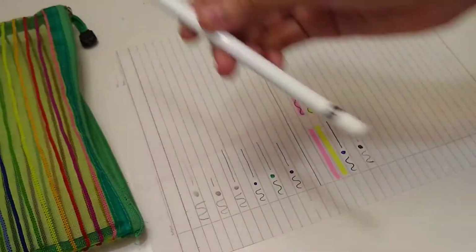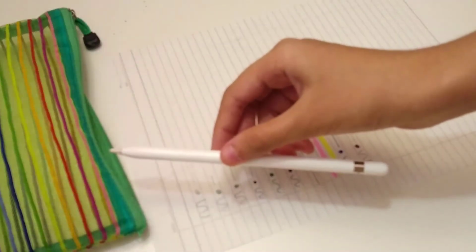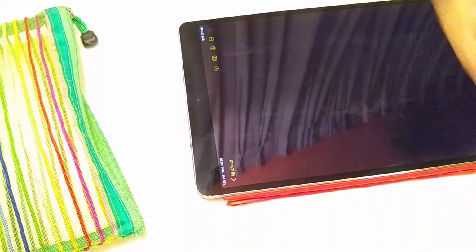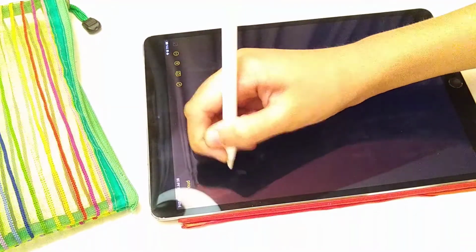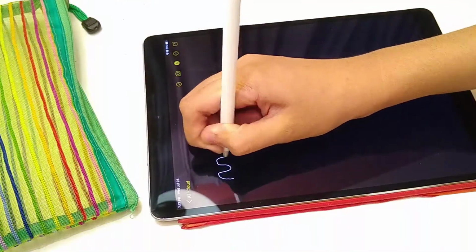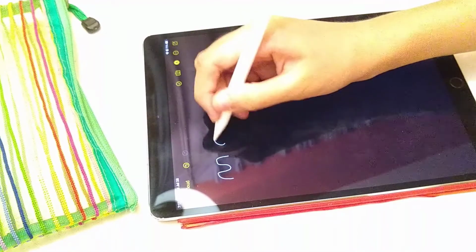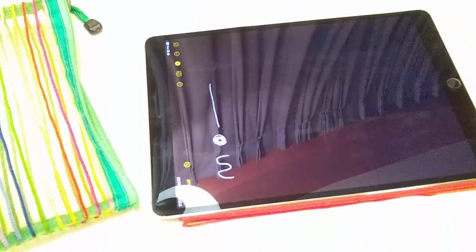I don't know why I store this in my pencil case. I probably shouldn't. And this is the first gen Apple Pencil from Apple. This is not an Apple ad, but it's an Apple ad, actually. I'm going to swatch this out on my iPad because I'm so smart. So my Apple Pencil actually pairs to my iPad using Bluetooth, so it can detect when the Apple Pencil is touching it. And I'm just using the Apple Notes app right now, and it's actually pretty functional. It's free too, so that's a bonus.